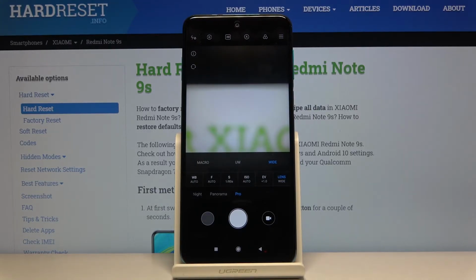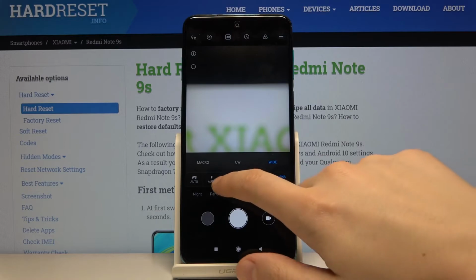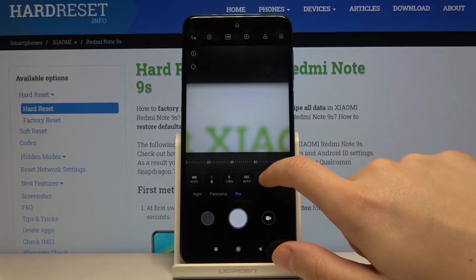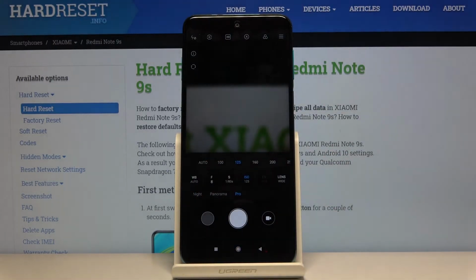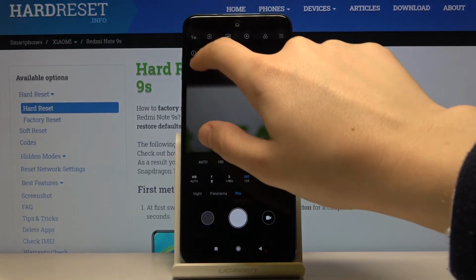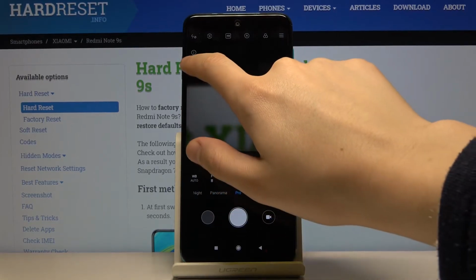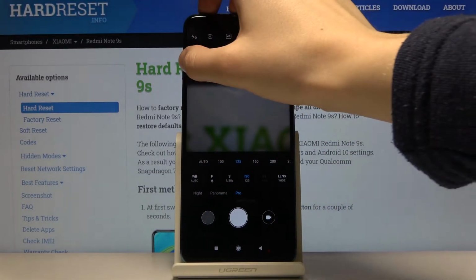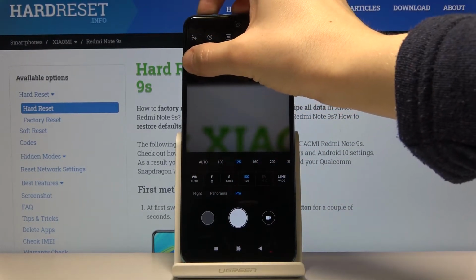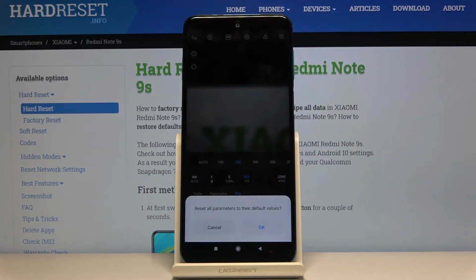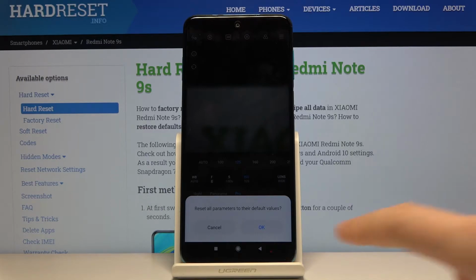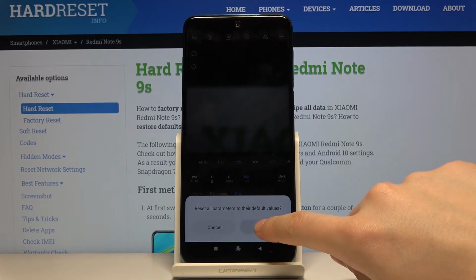And after tapping all of these settings and choosing them manually, we might want to go back to the auto settings, so we can do it by just tapping on this button here. As you can see here, it asks us to reset all parameters to their default values, so okay.